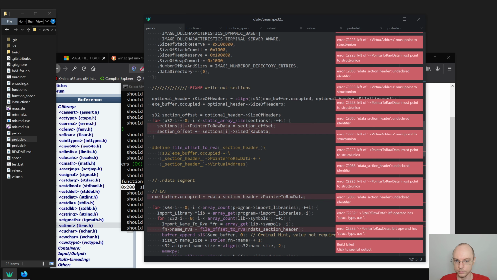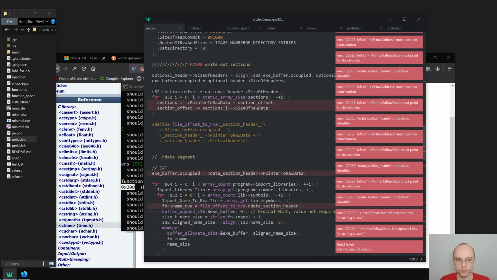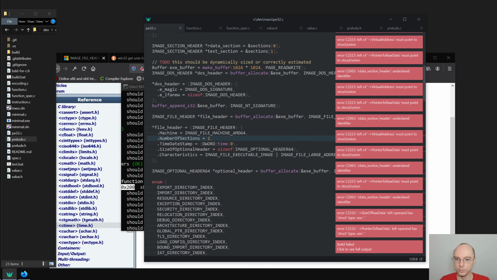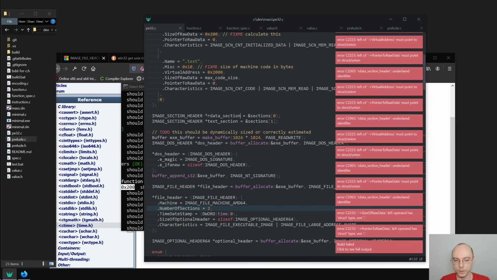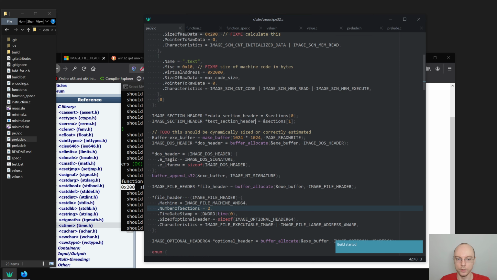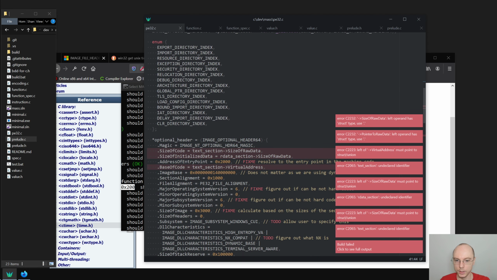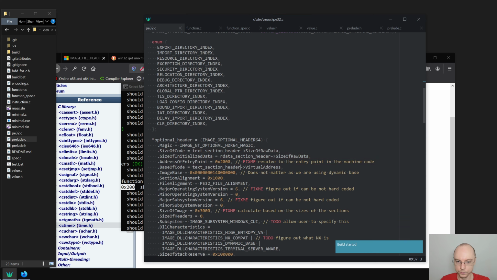Okay. So here, the problem, first of all, this should be called section header, so that all the other code works fine with this stuff. And this means here we need to add header, which is not an issue.